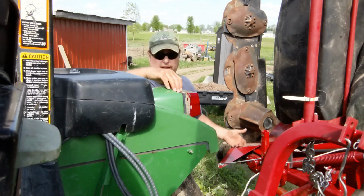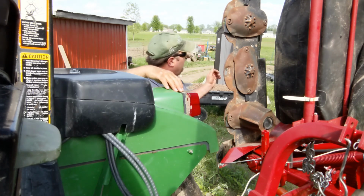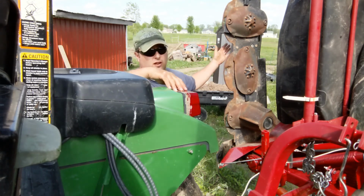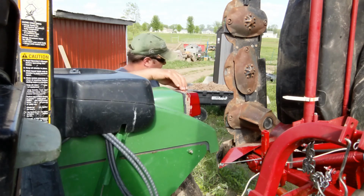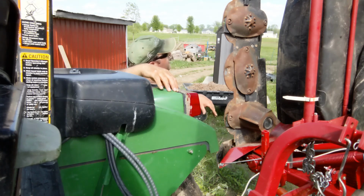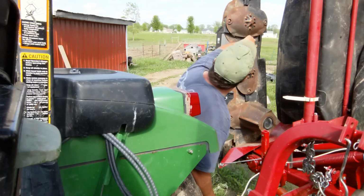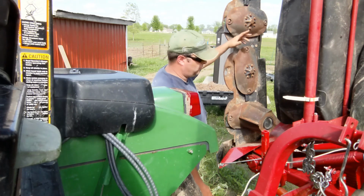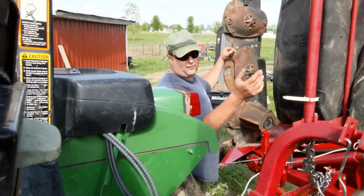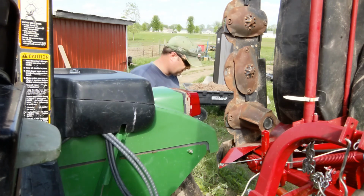We got it hooked up to the 3-point. I got it leveled, close to level. Now, this whole thing right here, this cutter bar, is full of oil. So what I have to do is tip it up so I can get it all to drain out the bottom. Then I'll have to look at the manual, but I believe this right here is the fill hole. We'll find out. And then there's another gearbox underneath this that I'll have to flip it back down again to get at.